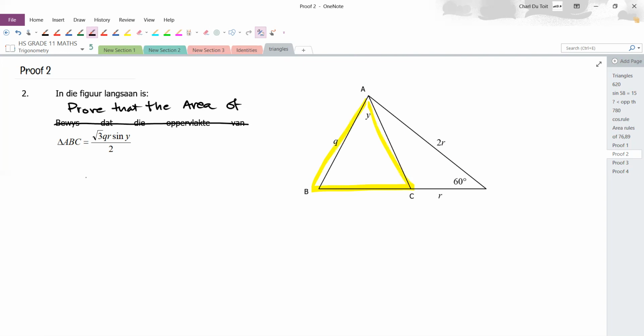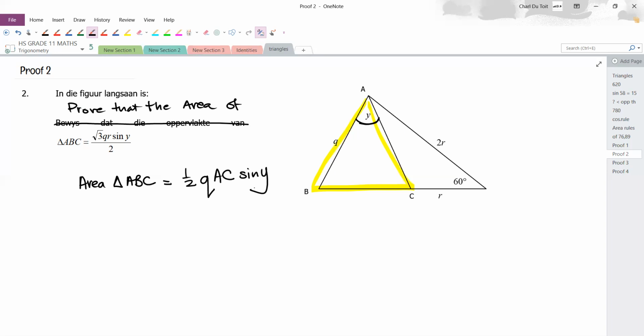So the area rule, area of triangle ABC. I'm starting exactly with what they're asking. They're asking to prove the area of that triangle equals what? A half times AB sin C. Now, if that is your angle, then A and B are just the sides adjacent to that angle. So A might be Q and B might be AC, and then we have sin Y. Could you see that? Yes, sir.